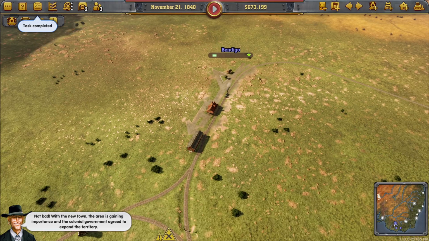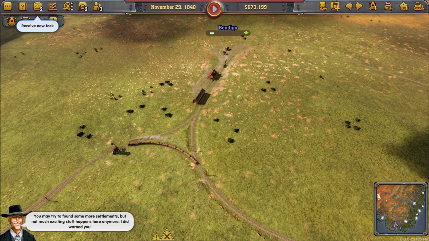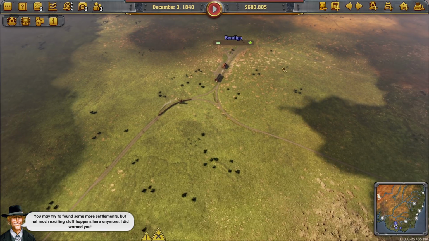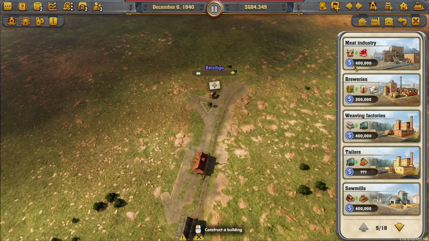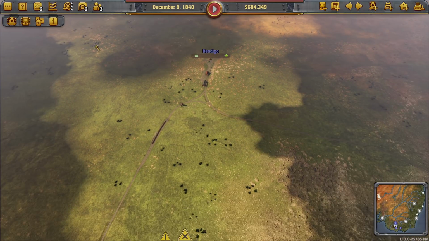There we go. Lovely. Lovely stuff. But not much exciting stuff happens here anymore. I did warn you. Fantastic. I cannot believe it. We actually established a town. Tell you what, we could buy an industry if indeed we wanted to. However, we don't need to.